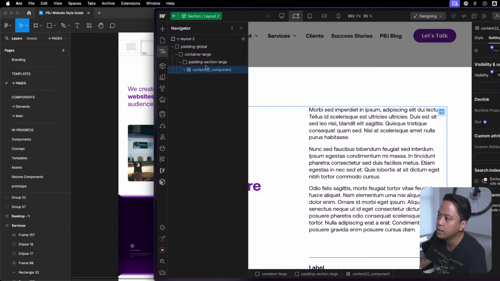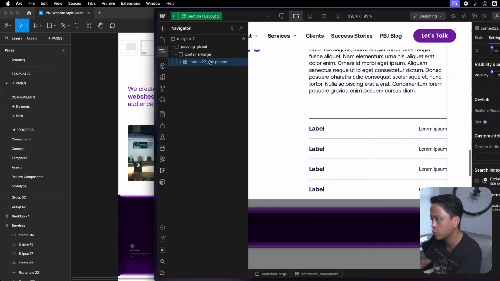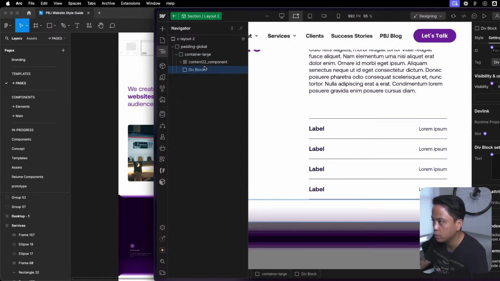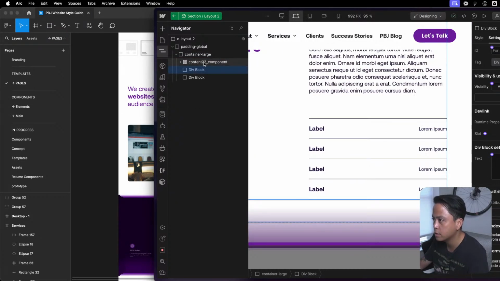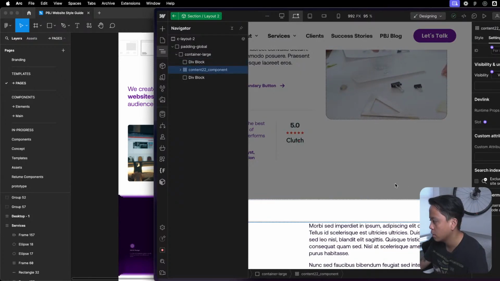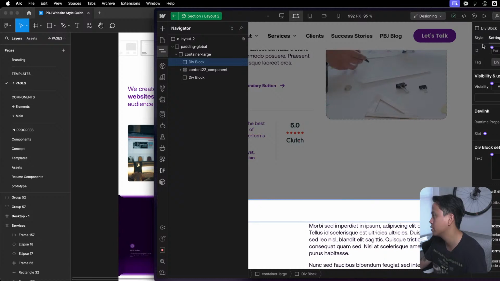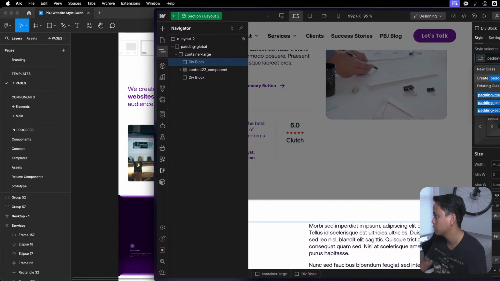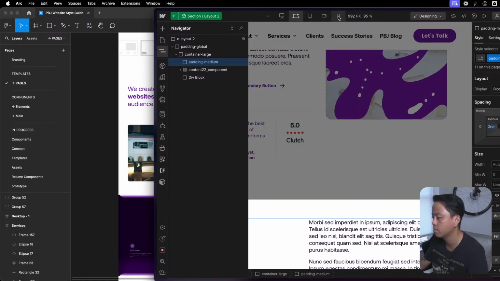We'll let the user control the padding, so I can do div blocks here. Let's just keep this really basic. So we'll do medium.